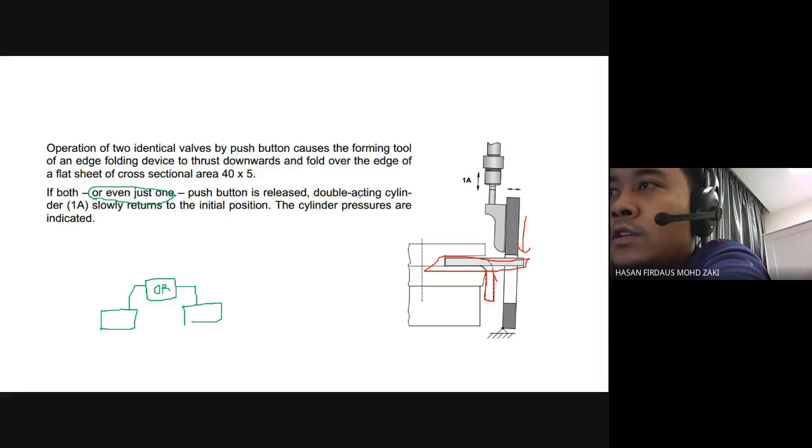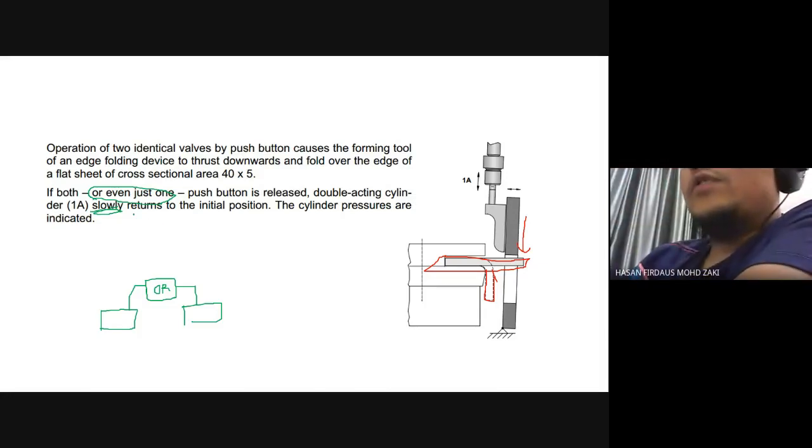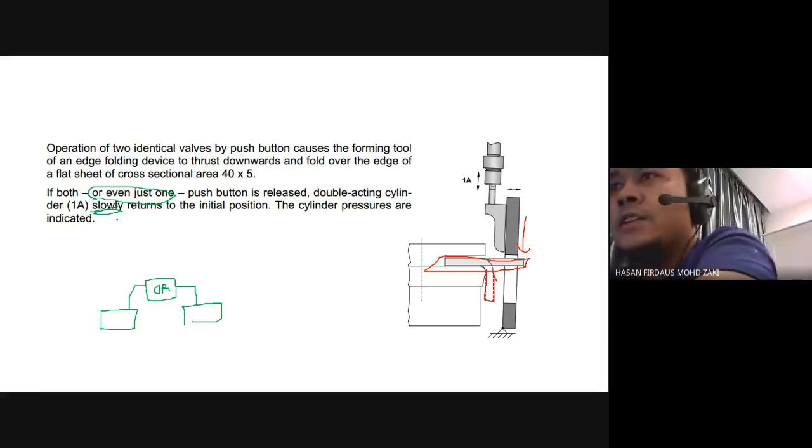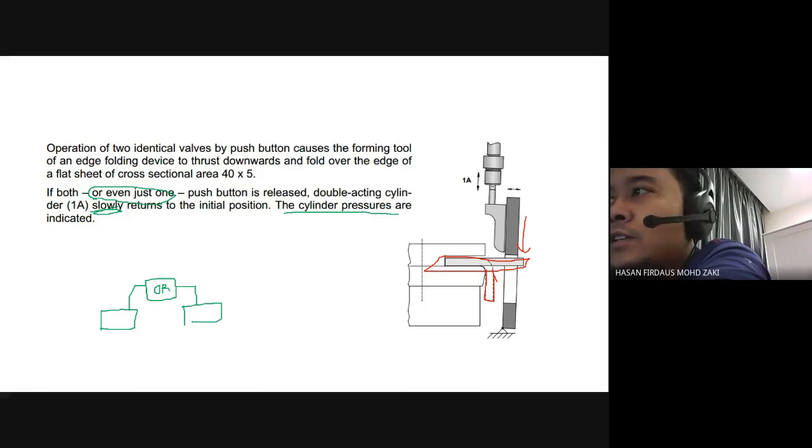So it's released, double acting cylinder slowly returns to the initial position, right? So slowly, meaning that we need to control the retraction of the double acting cylinder, of course using the one-way flow valve that we see just now. And then the cylinder pressure are indicated, so you need to put the meter as well.